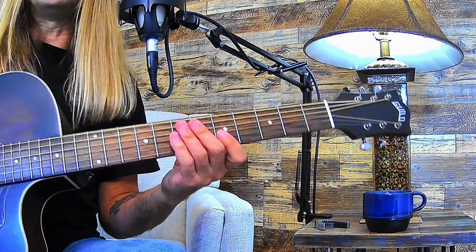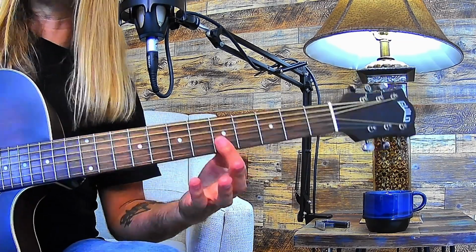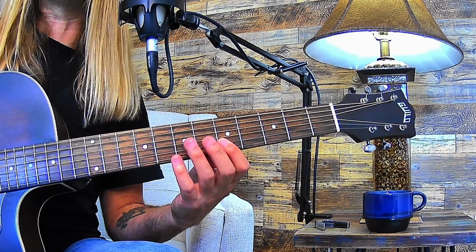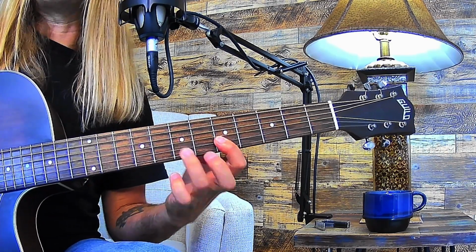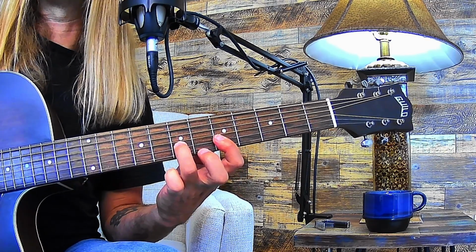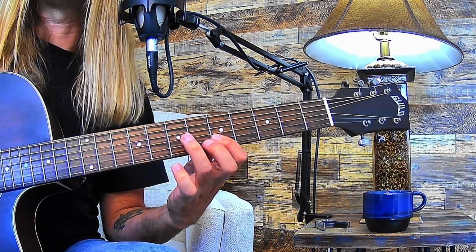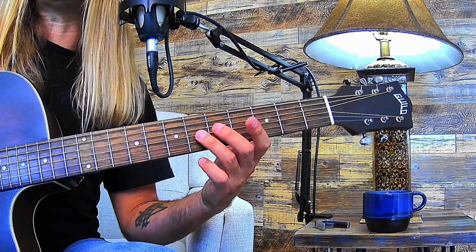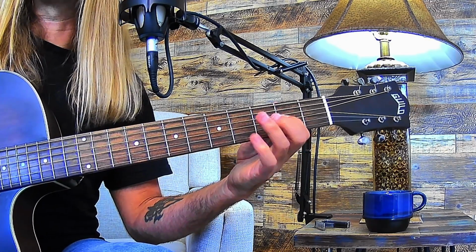All right, now we're going to be doing a double stop, which is 2 notes at one time on the 5 and 5 of the high E and the B. And I'm going to hammer on the B string of the 7th fret. And then come back to the 5, 5. And then I'm going to backslide from 6 to 4 on the G. Land back on 2 on the G.